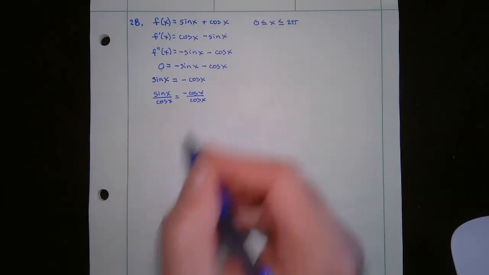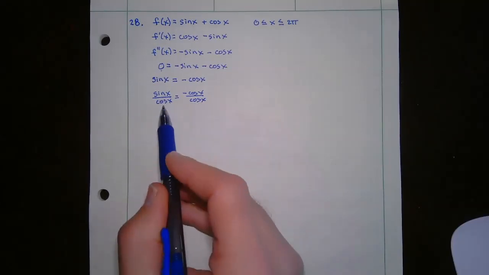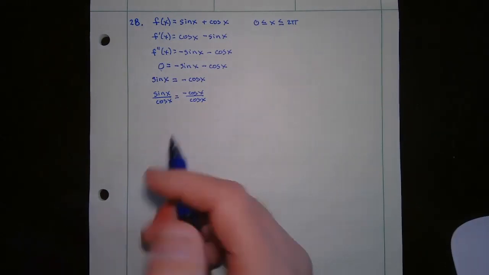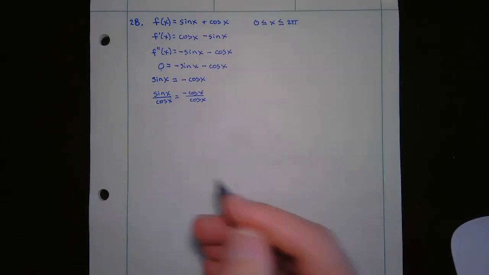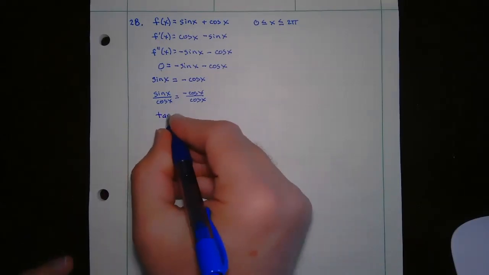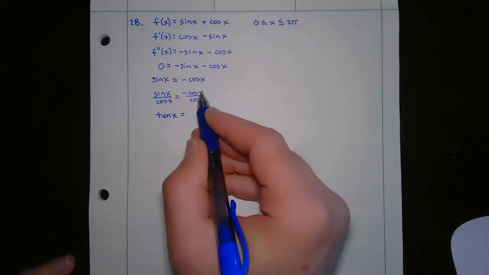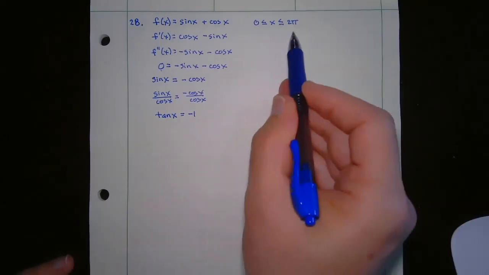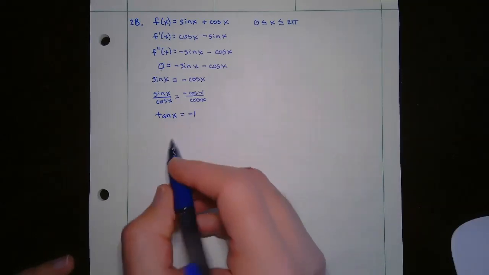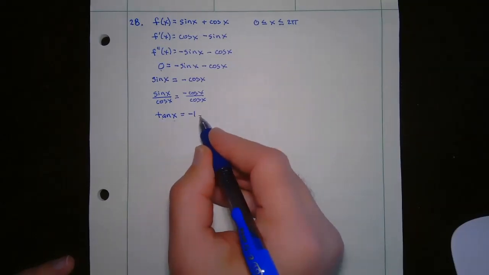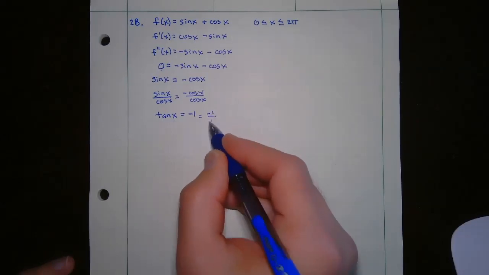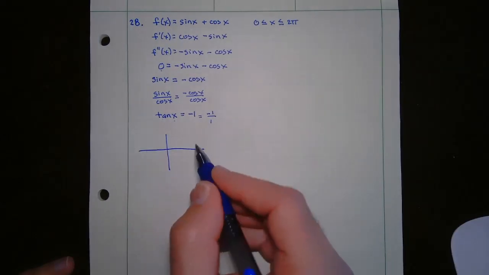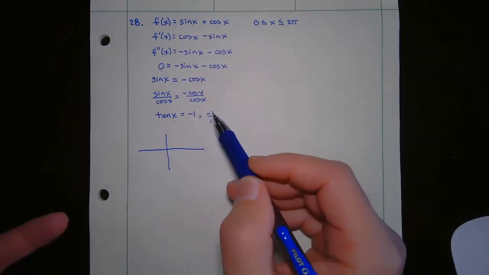So I would get sine of x over cosine of x would equal negative cosine of x over cosine of x. Now, here's the thing, we need to make this one trig function. So sine x divided by cosine of x, that's a trig identity, that's tan x. And negative cosine x over cosine x is negative 1. Okay, so where between 0 and 2 pi is tan x equal to negative 1, right? So remember, this is negative 1 over 1, right? So for it to be 1, my y and my x both have to be 1, and one of them is negative 1 and one of them is positive 1.